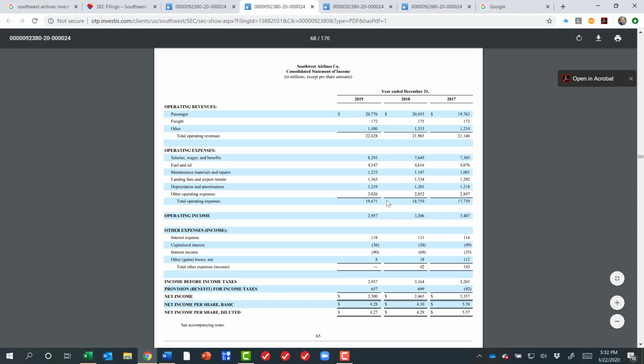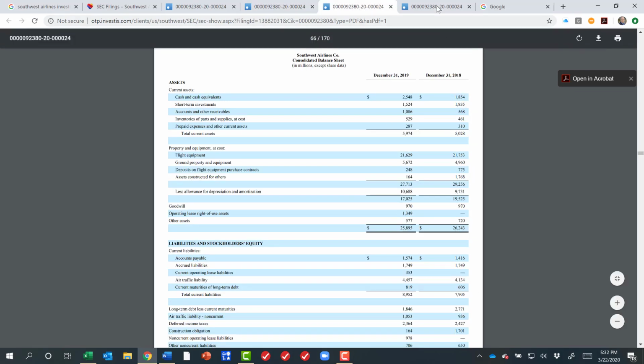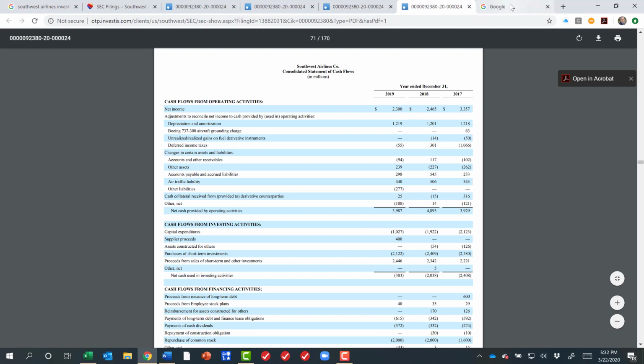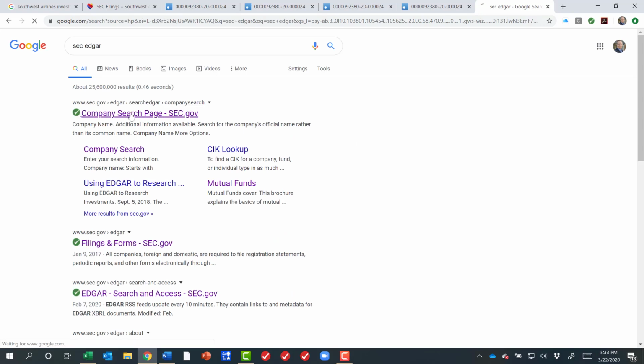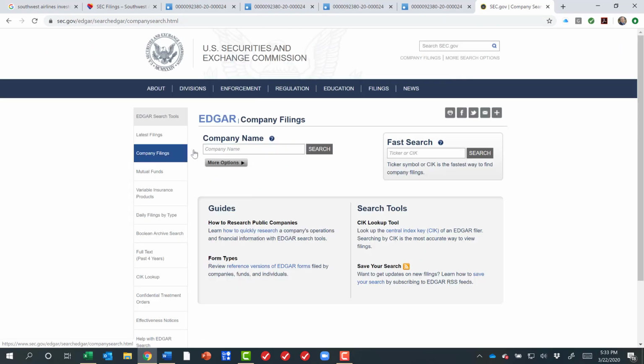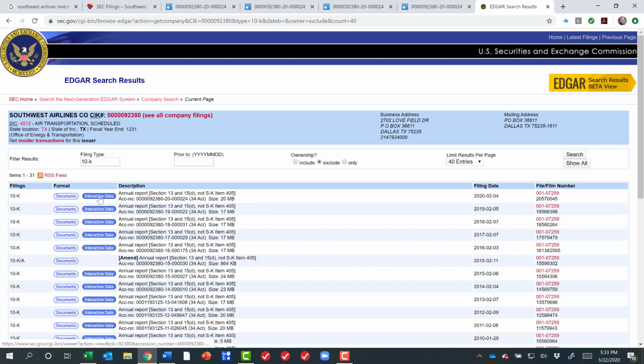The income statement will give us numbers that we can use to confirm that we get the right spreadsheets here in a moment, as well as the balance sheet, bottom lines, and the cash flow statement. So to get those spreadsheets, we know to go to Edgar, Company Filings, put in the name of our company or the ticker, filter if we like by 10K, choose the most recent and click on Interactive Data.